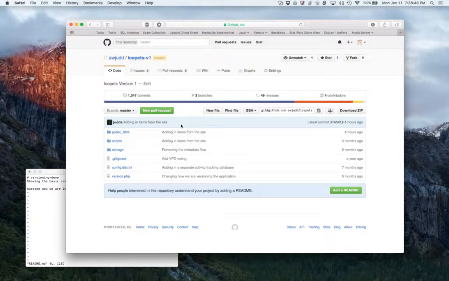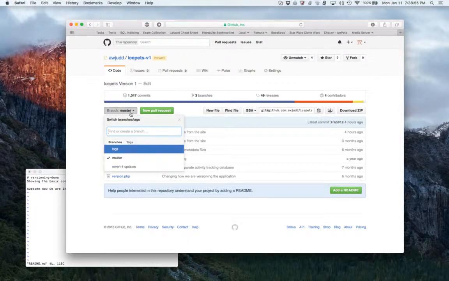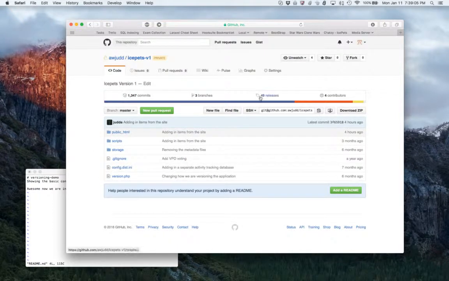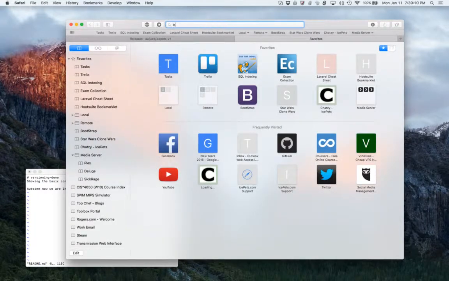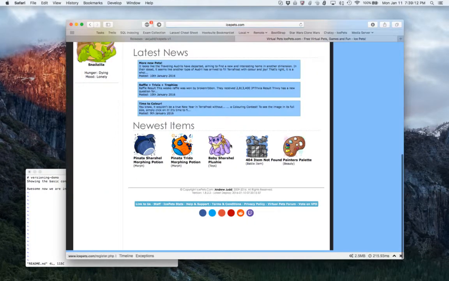I've been using GitHub to handle all my releases for IcePets. So I have this logs branch where I was developing some new features. I have my master, which is the live website, and then I have 49 releases. If you notice at the very bottom of the page, I have this version right down here.